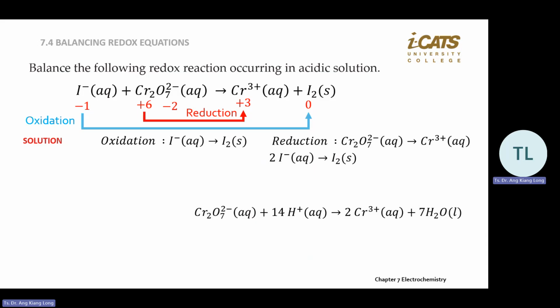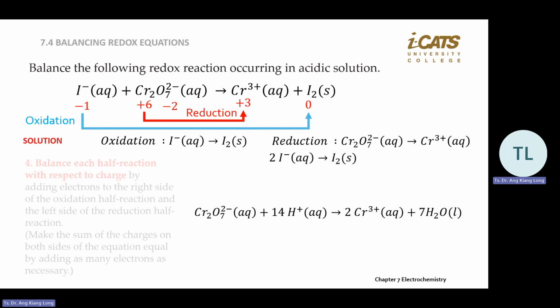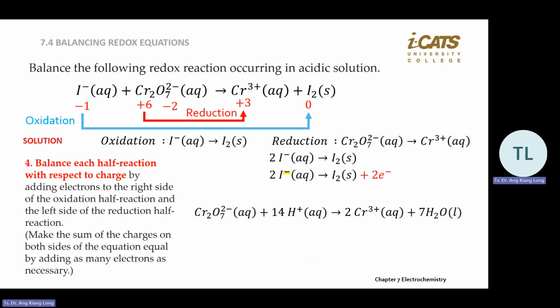You work on the electron. Balance electron. So the first one, you know that on the left-hand side, I negative, follow the blue arrow. Blue is oxidation. Again, oxidation is releasing. So releasing, I negative must release on the product. So it must plus E. Or to remember, blue arrow always plus E on the right-hand side.